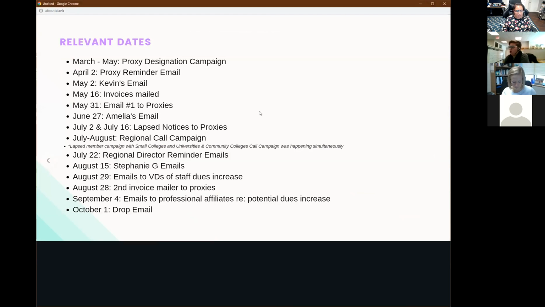So this is just so you all know all of the different touch points that we had with our institutions, starting with our proxy campaign. We send parallel emails to the proxy, so the secondary contact at the institution, as well as the voting delegate. And we send parallel emails to them, as well as individual emails to the secondary contact in the event that somebody hasn't received something.